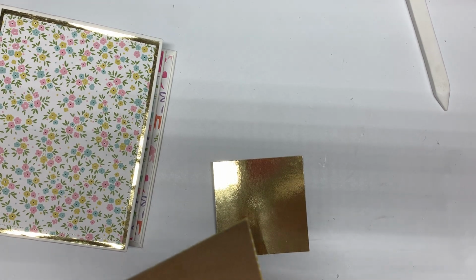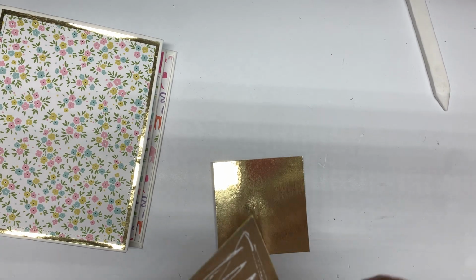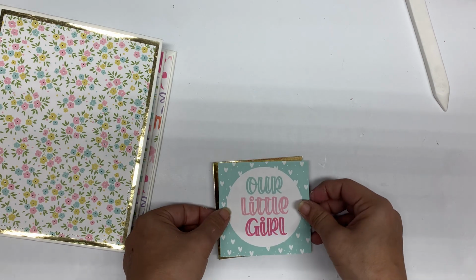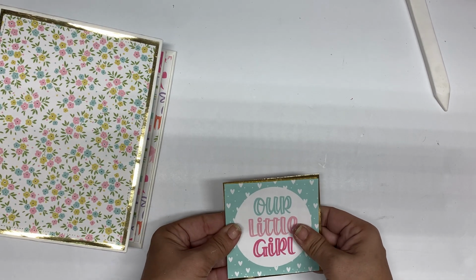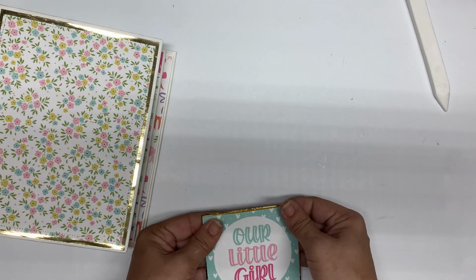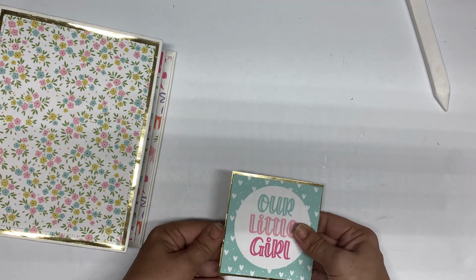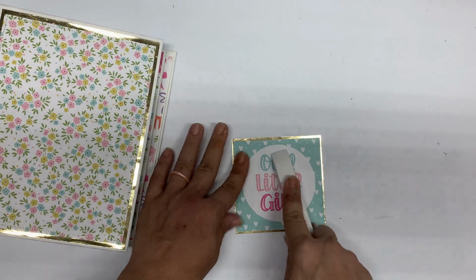The gold foil, I believe, is cut at 4 1/8 by 4 1/8. So it's just an incy little bit of gold sticking out around it. And gives it a nice touch, I think. Okay, line it up there, girl. Line it up. And I'm going to press down with my bone folder.